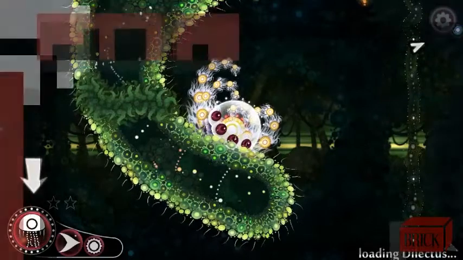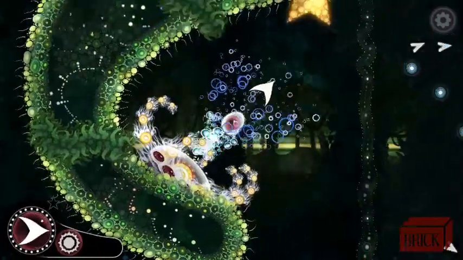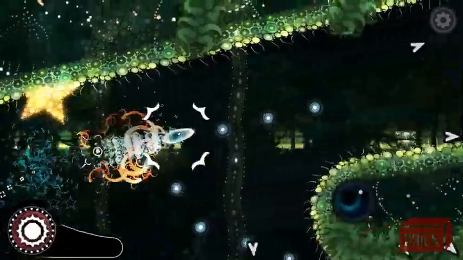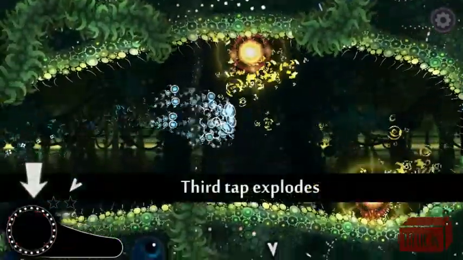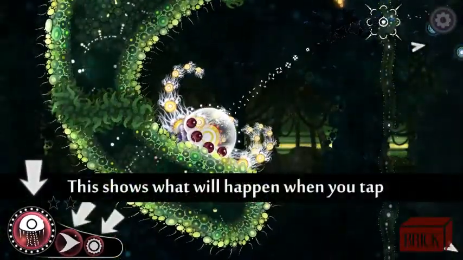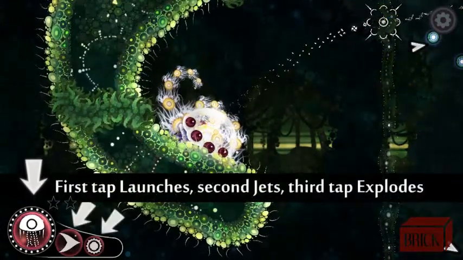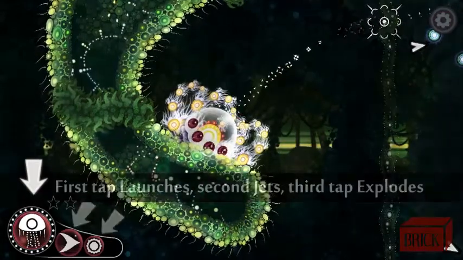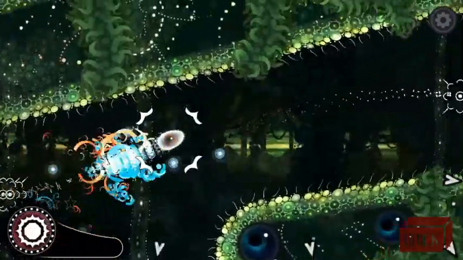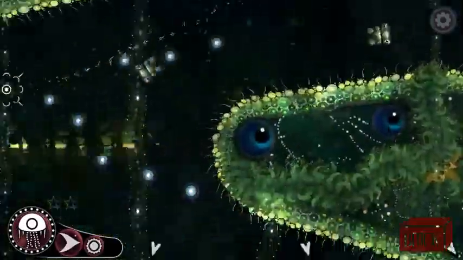So now let's take a look at the gameplay. If you were watching the screen before, you would shoot a jellyfish out, and your goal is to infect these spores with your own spores. So at first we just shot the jellyfish and exploded, but in this iteration you have two moves now. The first tap will launch you, the second is like a squid-like jet propulsion for you, and then the third tap helps you explode the spores over the other spores so that you can take over.